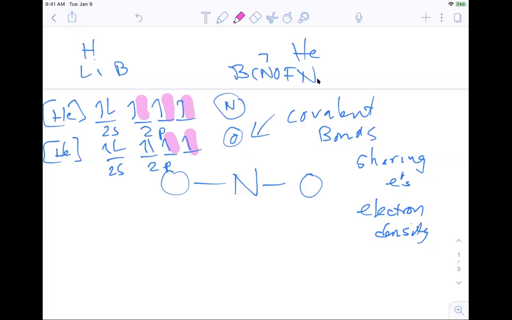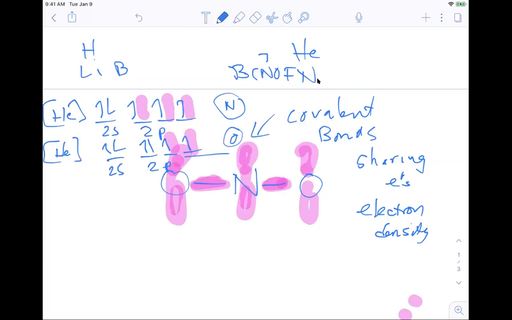Now, what's interesting is what's really happening over here, right? What's happening is kind of an overlap of orbitals. That's how covalent bonds form. And in this particular case, in the case of nitrogen, this overlap here is happening in a nice, even, straight way between the atoms. But what's happening when the oxygen atoms are bonding, and let me draw like a p orbital on here, is that there's some p orbitals on these guys, and electron density is being shared between all 3 of those. So it's not just shared between the atoms centrally.